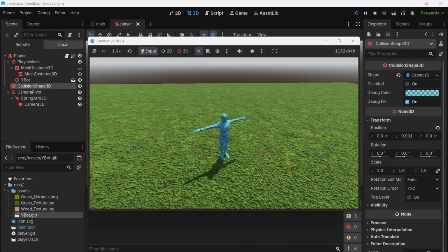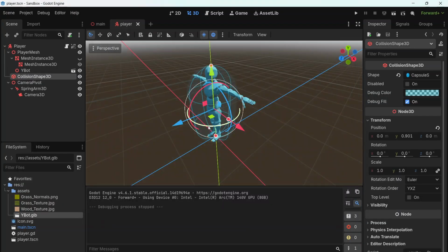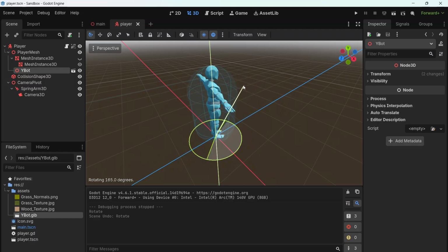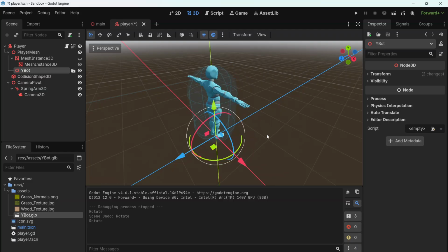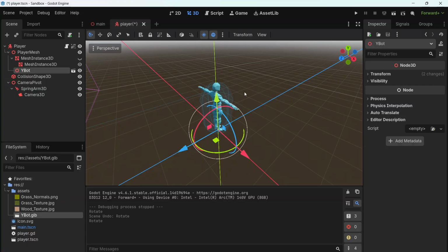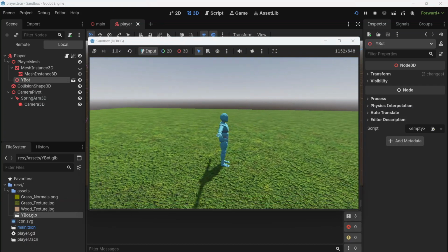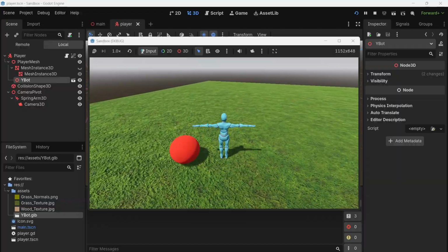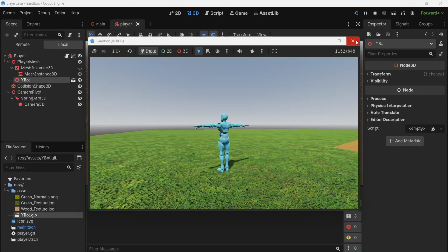So before we add the animations, I'm just going to grab the character, hold down Control, and rotate it. That's the collision shape. Grab my Ybot, hold down Control, and rotate it 180 degrees so it's facing away from the camera. Holding down Control just snaps my rotation so I don't get like 179 degrees and it's always facing slightly sideways. So there we go. Now it's facing in the correct direction, still got the awkward T-pose, but whichever way I run, that's the way that my player is facing. So let's add these animations now.